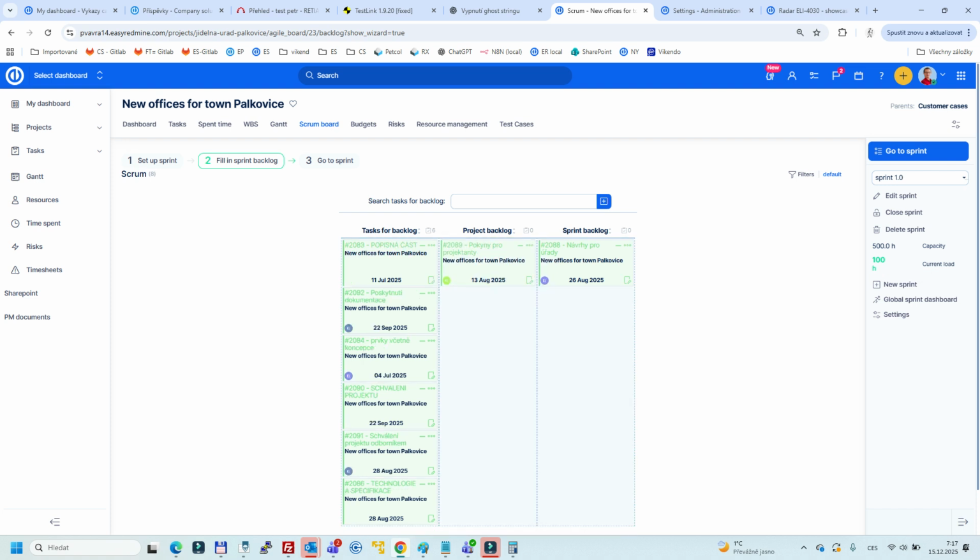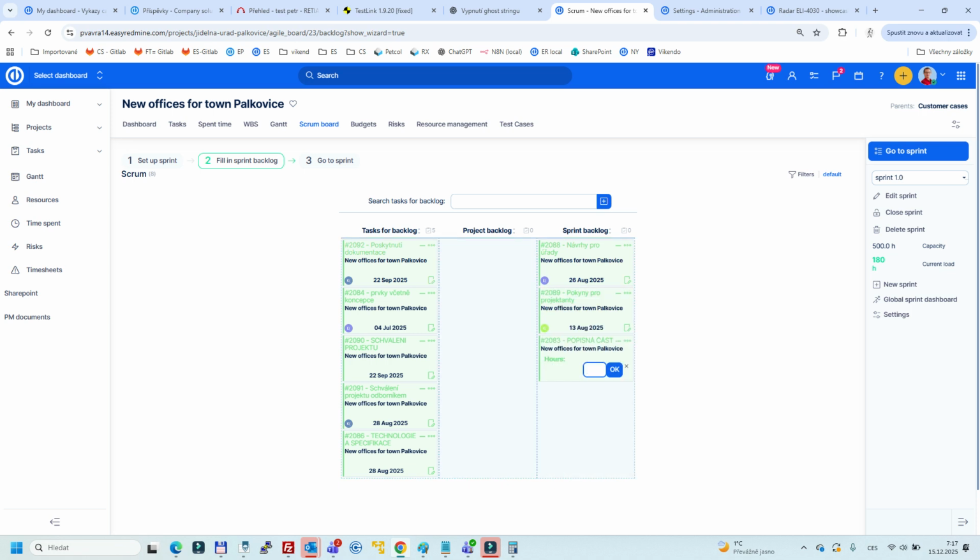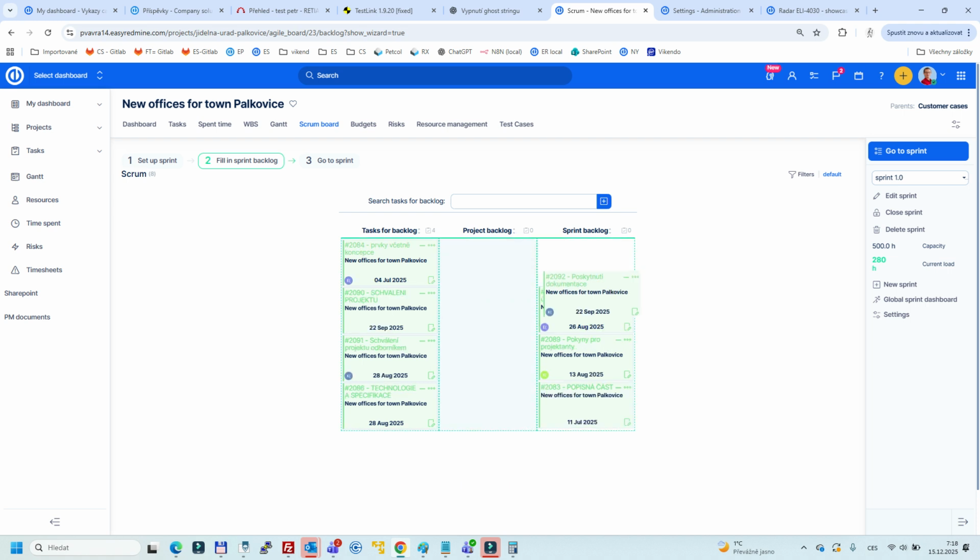So then you can see 100 hours as the current load. Then I can continue because I still see the reserve. So I can put in another task, like 180. So there is still room. Now if there is no estimate, I can even do the estimate on this level. So I can put another 100 on this level. Boom. Now I'm getting to 280. I can put in another task. Now I'm at almost 360. So let's imagine that I would like to keep a reserve, like 140 hours for potential issues. So I can keep it as it is and go to the sprint.